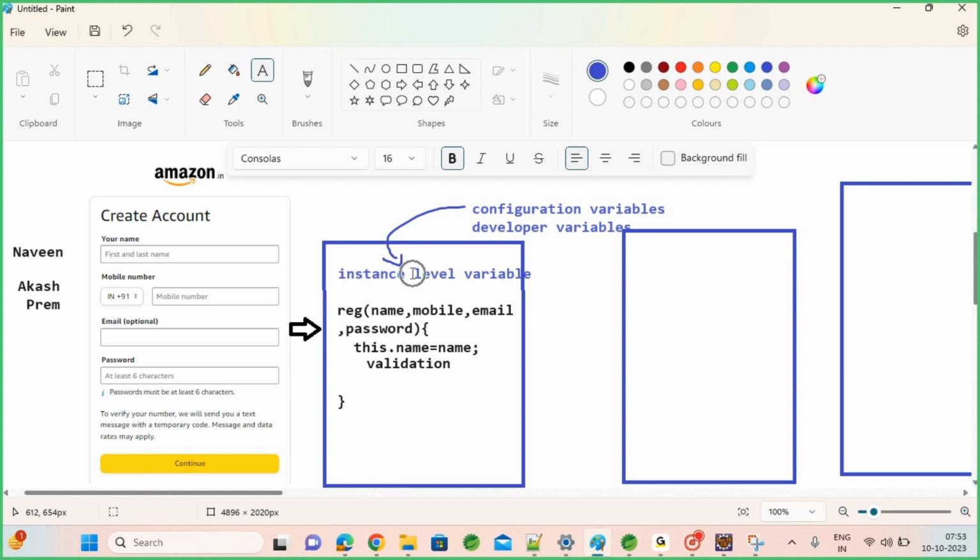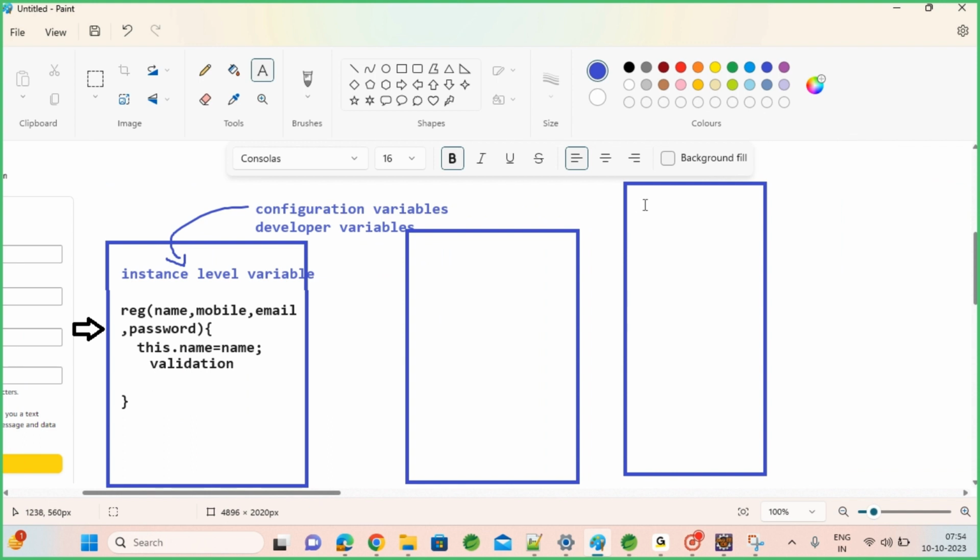What variables will come for application purposes here? Maybe your database configurations, if it is a DAO, database connection properties. Will you ask connection properties from the end user? No, we will declare them. Who will pass them? The developer, during development time. So during declaration of instance level variables, those variables are always configuration properties, like DB properties.